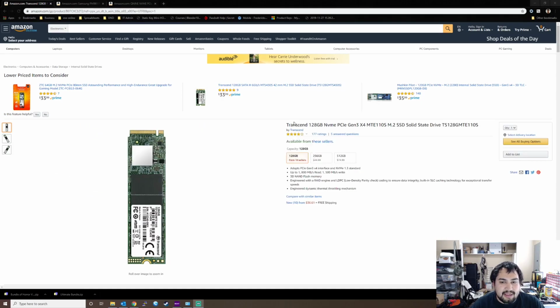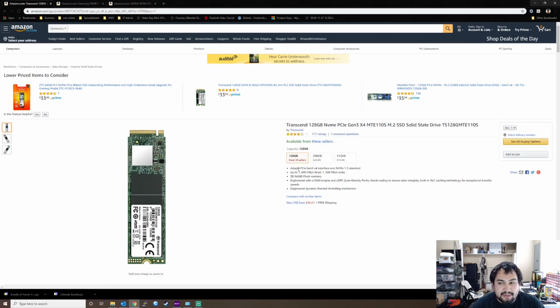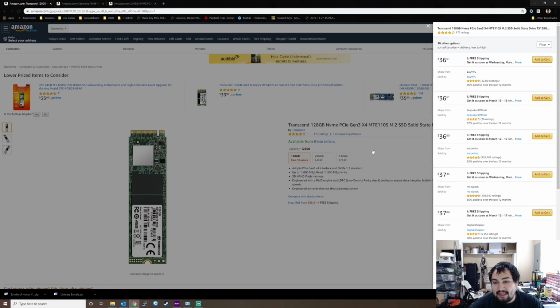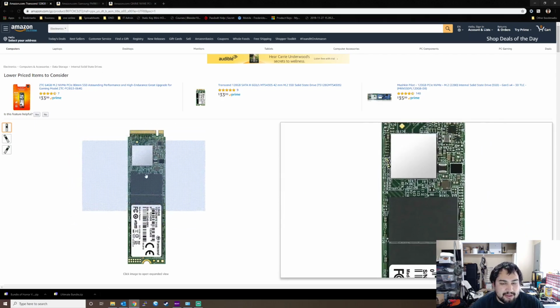The first one: I got three of these Transcend 128GB NVMe drives. It looks like they're all sold out now. Mine were shipped from and sold by Amazon. I believe I got them for about $30, maybe $31. Amazon does not have any more of these available currently, but I'm sure these will pop back up from time to time at about this same price point.